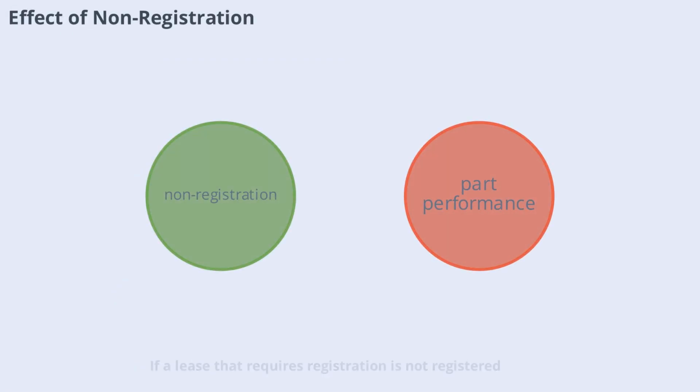What if a lease that requires registration is not registered? The position was controversial due to various high court decisions. The Transfer of Property Act was amended in 1920 to clarify this. The Privy Council held that non-registration renders the lease void. However, the doctrine of part performance may be invoked to protect the lessee, allowing unregistered leases to be admitted in evidence to show possession under a lease.